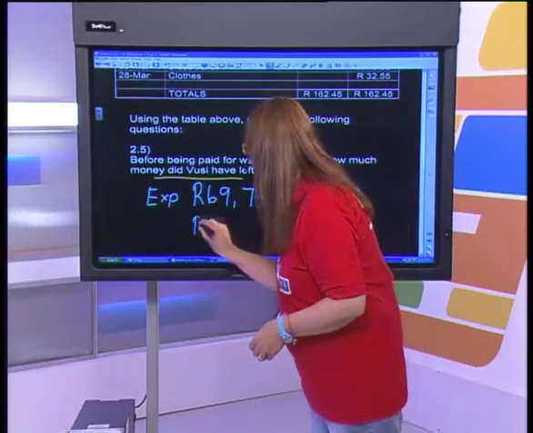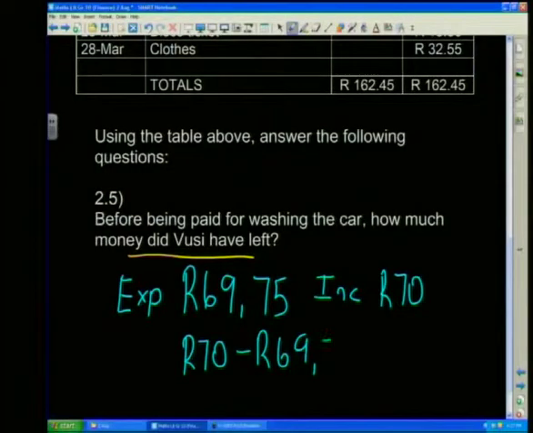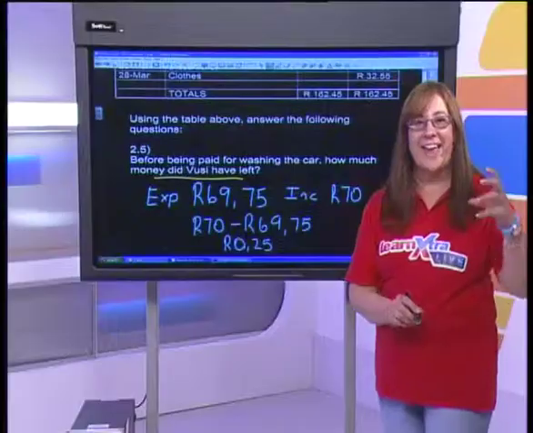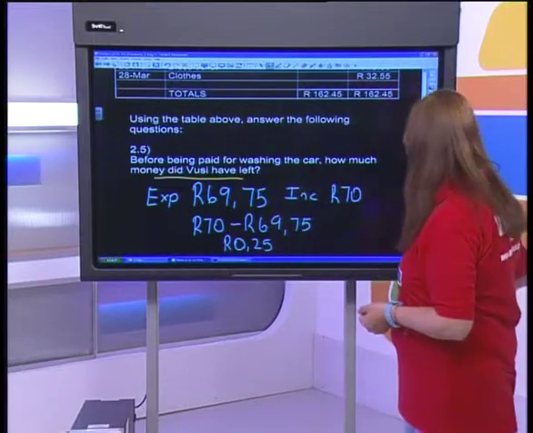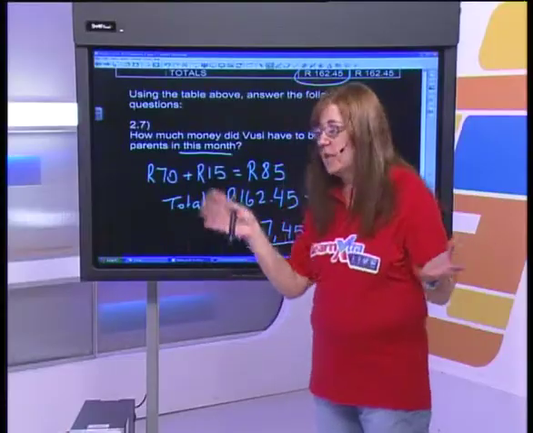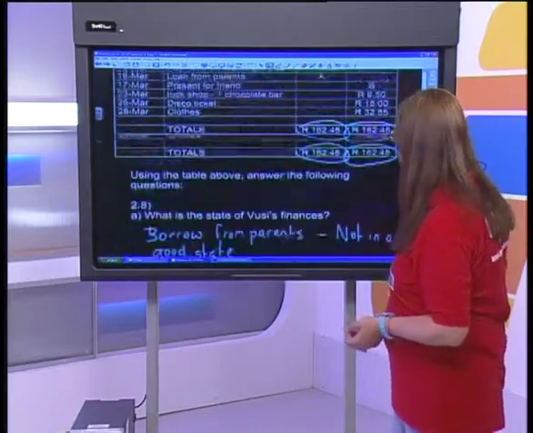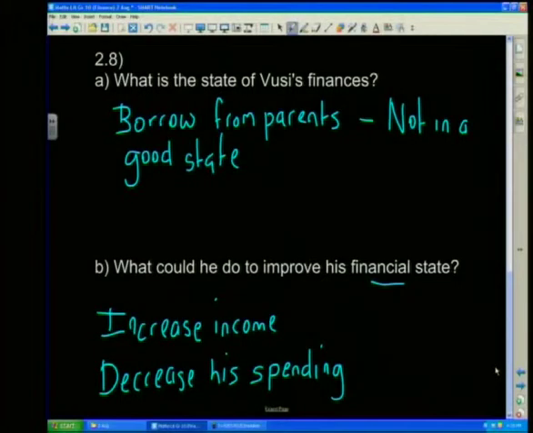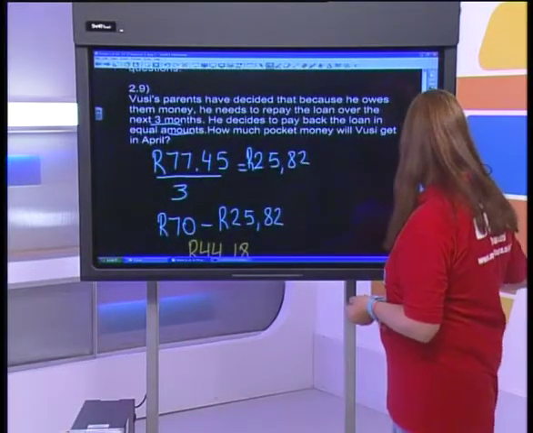We're going to take our income minus our expenses, and he actually had a positive of 25 cents. So again, I apologize for this, but these things happen. I call them gremlins in the work. Right. The rest should be correct, absolutely, because that's the amount of money that he borrowed from his parents. And the last question, the amount of money and how the rest should be correct. So let's move on. We did this question.